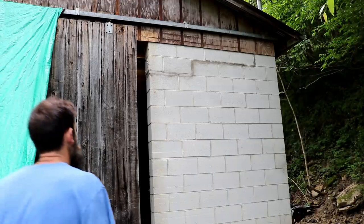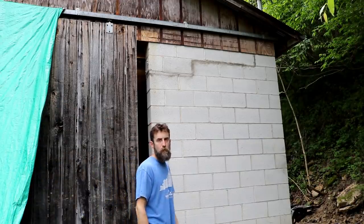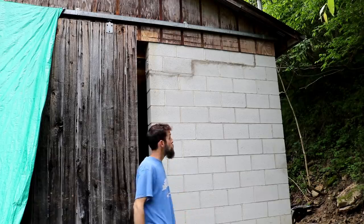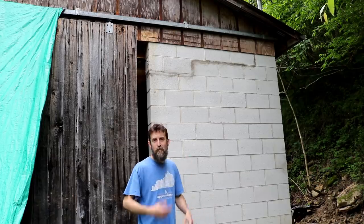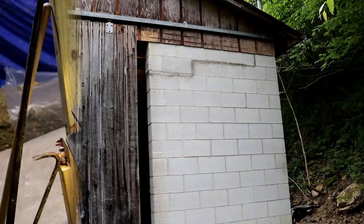So I definitely wouldn't go as far as to say that that looks good. But it looks fine. I mean, I'm okay with that. Hopefully over time, as that mortar cures, the color difference will be less obvious. But as far as functioning, it'll work, right? The joint is packed about as good as I could get it and should be fine. Just don't look at it.